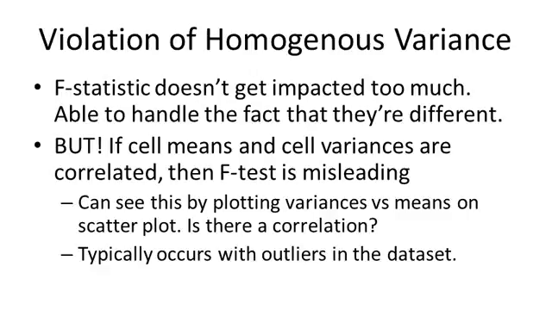The only issue occurs if the cell means and the cell variances are correlated. So given those cell interactions, so group 1 and males and their mean and variance compared to group 2 and males and their variance and all the other associated cells, if you plot the variances for those versus the means for those subgroups, if there's a correlation, then you have an issue, and that's typically dealing with outliers in the data set, and your F statistic is going to be skewed, and you're going to have to correct for that in some way.